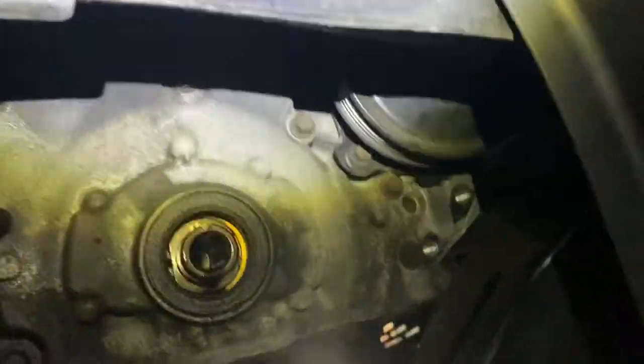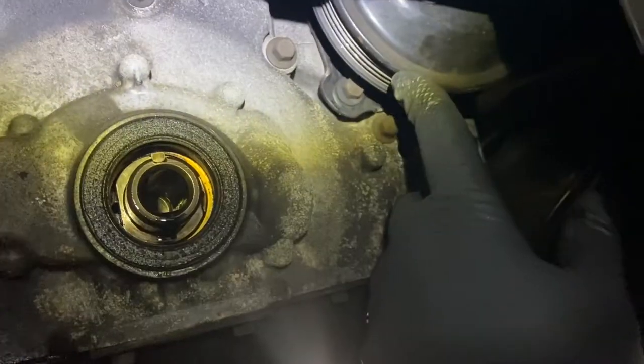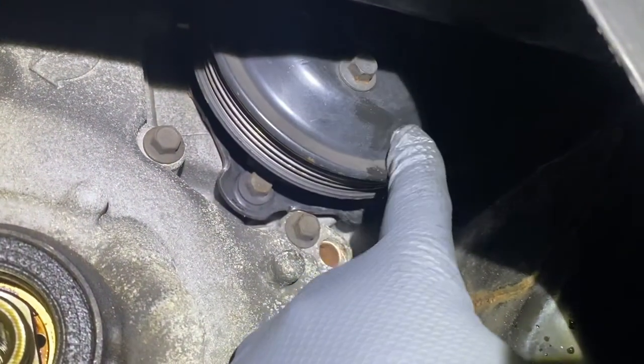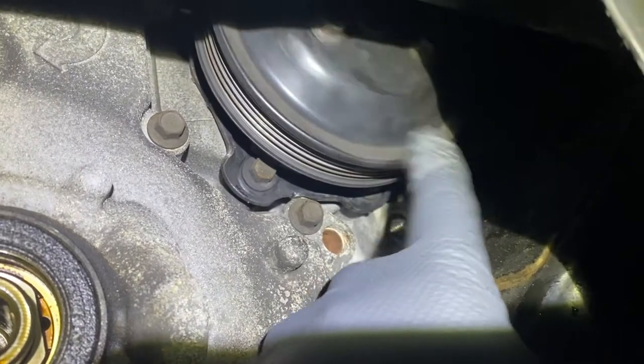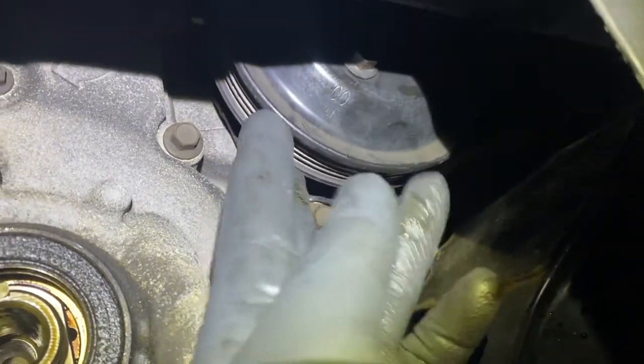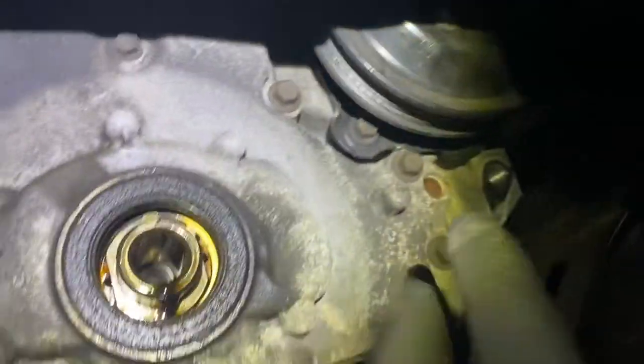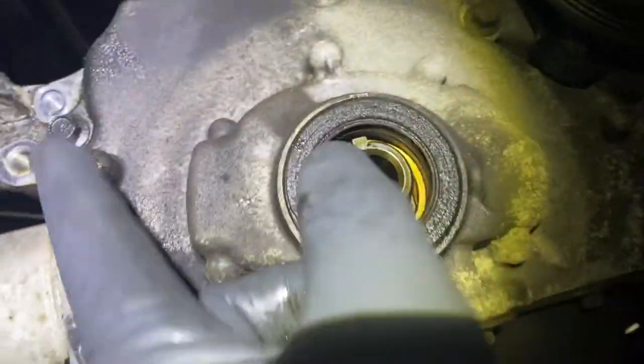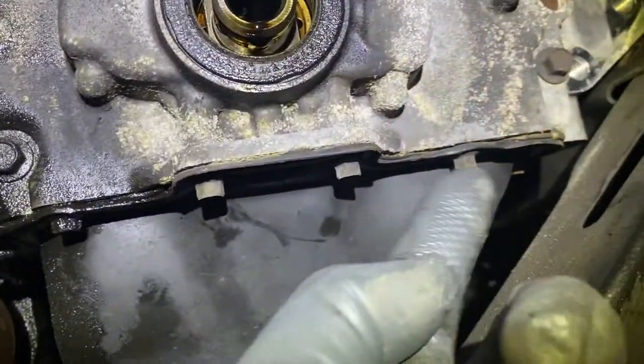And what I was saying before about the water pump, when you put the cover back on, it may interfere here. So it's just a good idea to get these bolts, there's four 10 millimeter, just to take the pulley off. And then start taking all your bolts off. Note that you have thinner ones in the middle over here. This is 8 millimeter. Then you got 10s on the bottom too.